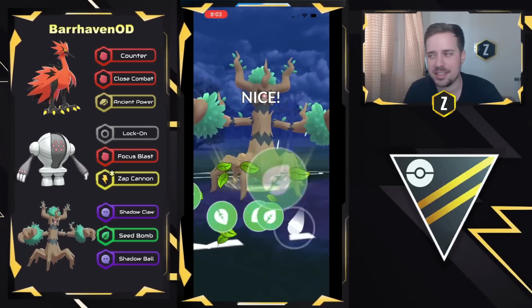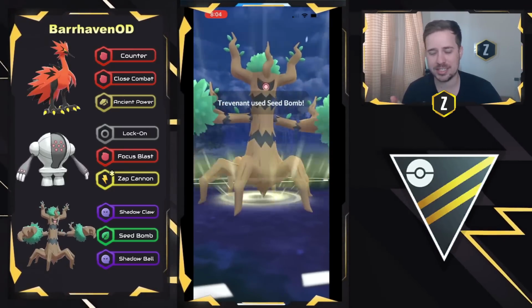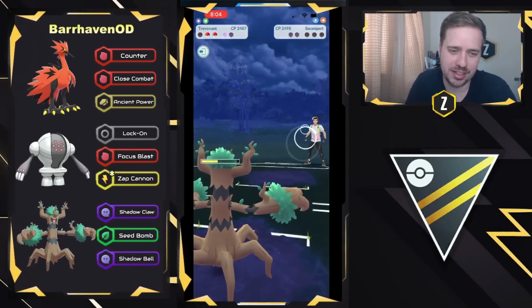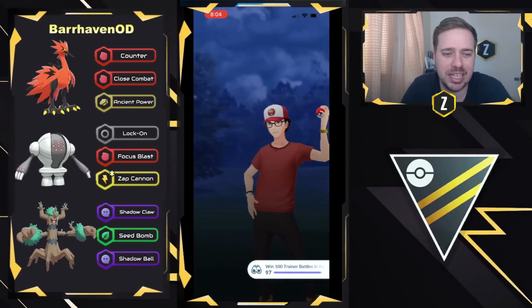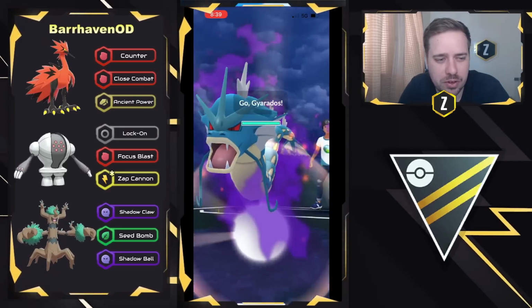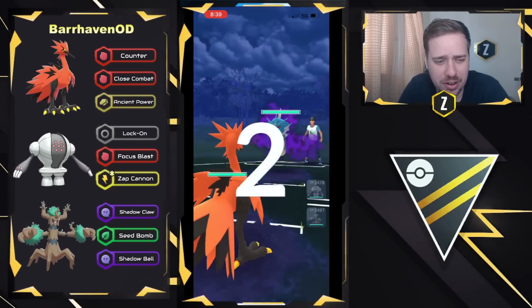So, man, this team looks like a lot of fun. I mean, granted, Registeel and Trevenant always is a lot of fun, but the Galarian Zapdos right there is very satisfying gameplay, especially in this meta. All right, moving to the next one, we have Zapdos versus Shadow Gyarados this time.